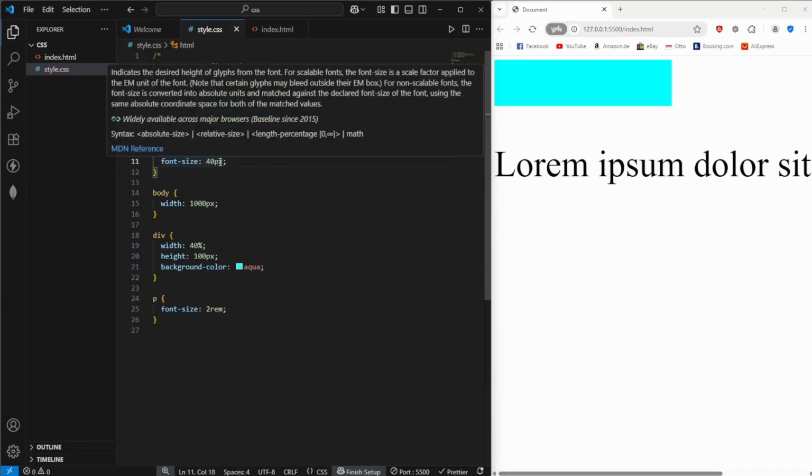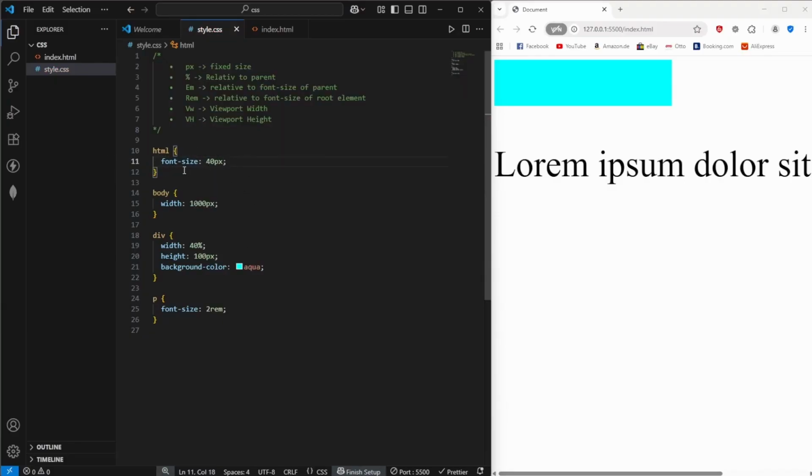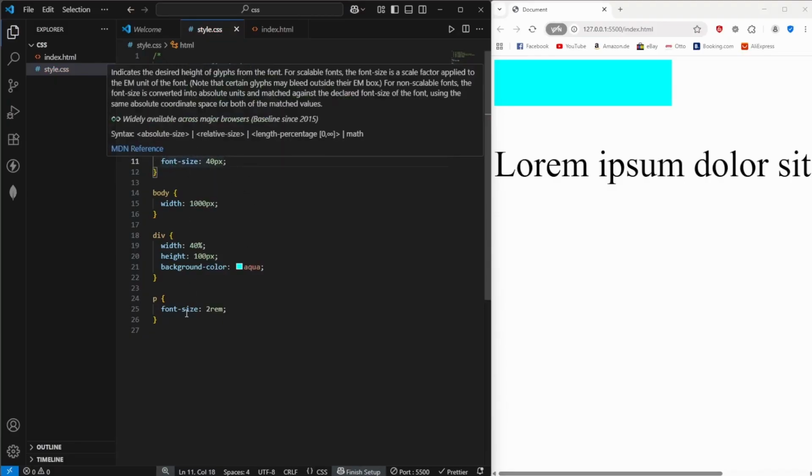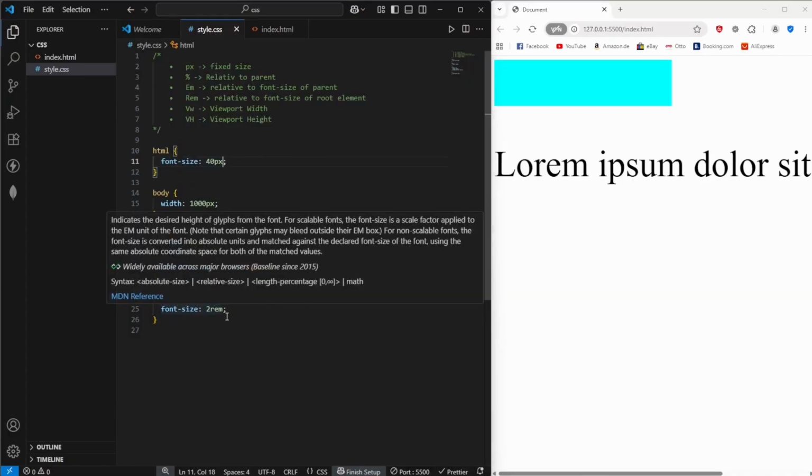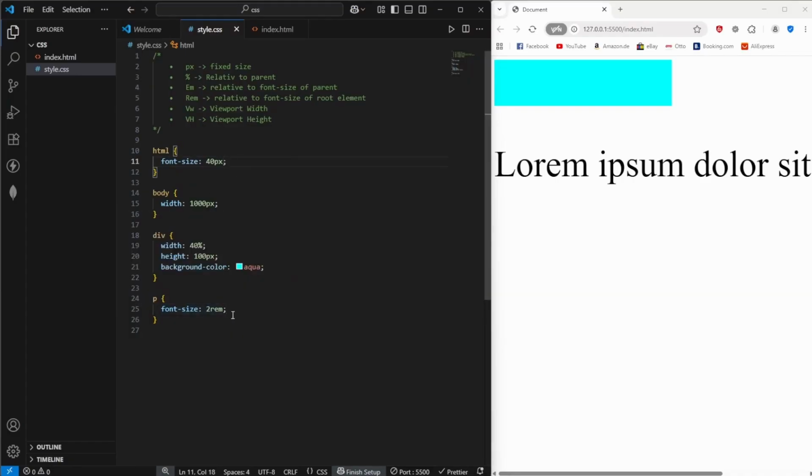So we really see the difference. And as you can see, if we change the font size of our HTML element and we use a font size of 2rem, for example, which is twice the font size of the root element, so basically 80 pixels, we have a font size of 80 pixels right now. But if we change this to em, for example, nothing is going to change. So why is that? That is because every child in HTML inherits the font size of the parent element.